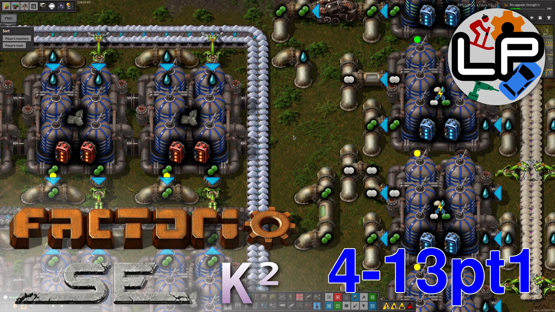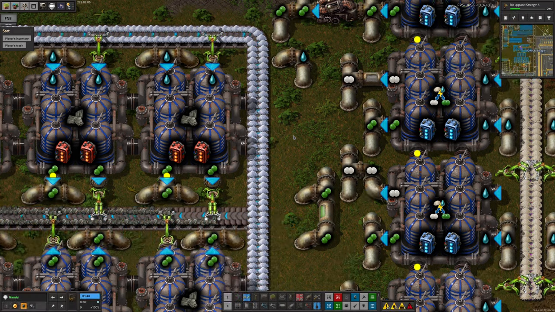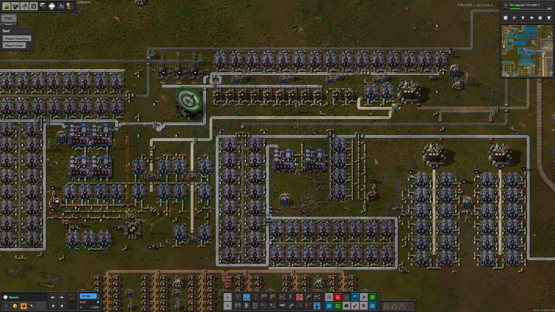And in today's video, I'm going to look at why we had a shortage of lithium and the sort of problems that caused for us. In last week's videos, I talked about how we'd done the upgrade in the space exploration version and how that had introduced a load of changes in how space exploration and Crastorio 2 work together.